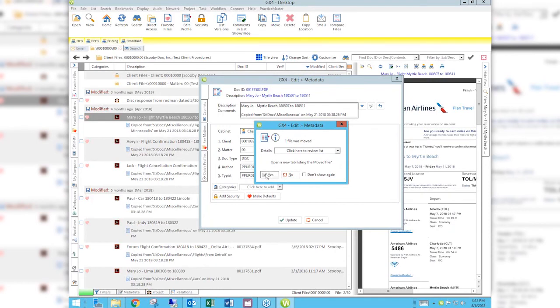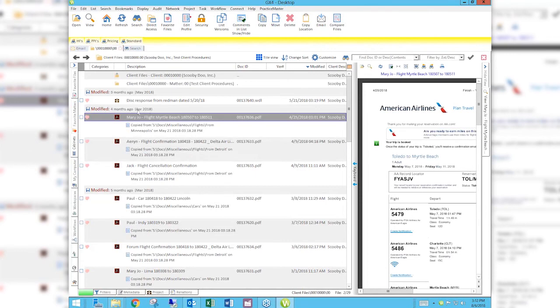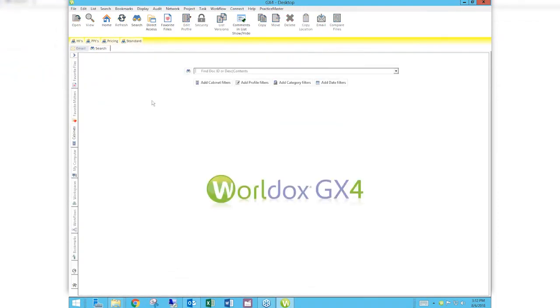That document is going to be gone, and I'm going to say yes just to show you what it will look like. So there's my new tab, the Move tab. It's showing me where that document now lives. So it's now underneath that particular one, and I could get a whole list to make sure I moved them all if I did. Then when I close it, I'm just back to my other client, and I've moved that document. There's another one. I've got several different flight information under Scooby. I don't know why, but that's there. So these are all probably sample documents that we had. So that's where those are, and that's how you can just edit the profile on anything that you've currently saved, either incorrectly or just to add information.